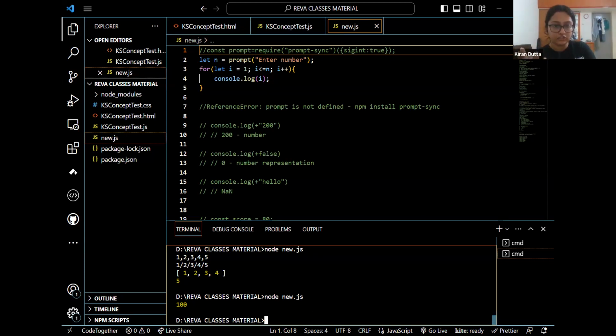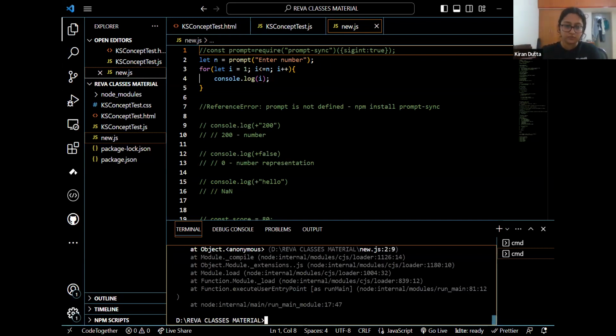Second is the condition, and third is the increment or decrement operator on the variable. Then under curly braces, you have the statement inside the body, whatever piece of code that you want to execute, right? So we will try running this as node new.js.